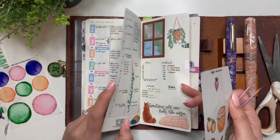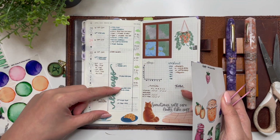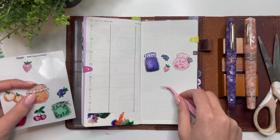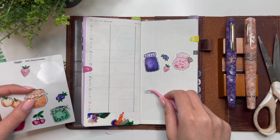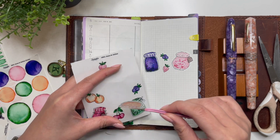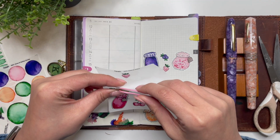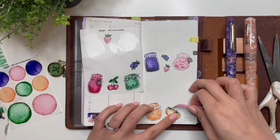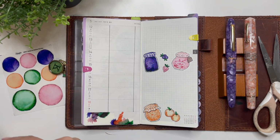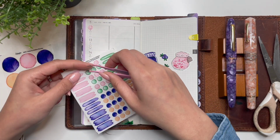So I need basically enough for habits and tasks, which could essentially go from the Saturday line below. So I could actually put the habits and tasks in between here and then put these down here. Okay. Yes. And put you down here with the cute little oranges. And then I feel like I'm going to leave that as is, but I will use these dots to add color to the dates.